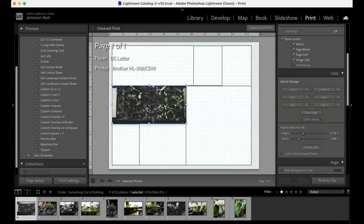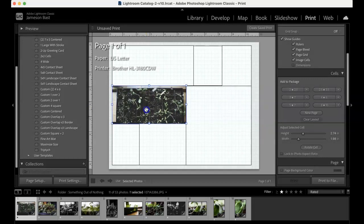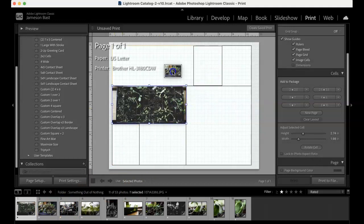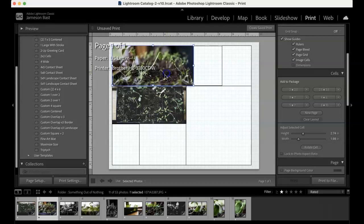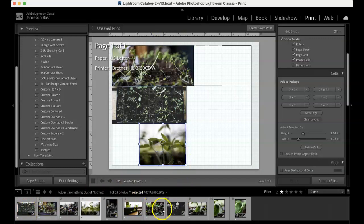Now, if I want to move the picture around within the cell, you'll want to hold Control on your keyboard, and then you can move the photo up and down within the cell or side to side. So I'm just going to do that. I'll bring in another photo here. So think about what is the most important part of the picture and make that visible within your cell. You can just move it back and forth as you're deciding how you want that to look.